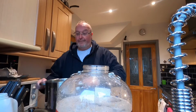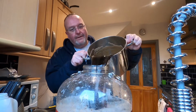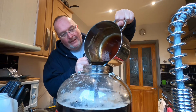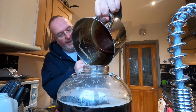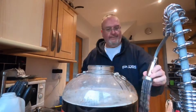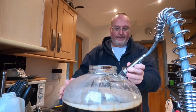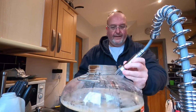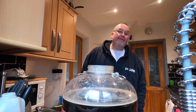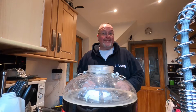Right, I've got enough out of the pan now to be able to tip it. So here goes. And in it goes. Lovely stuff. And that's as full as I want this fermenter to be. Okay, I'm just going to rinse the outside of the fermenter, get all the stuff off it. So I'm currently at a total of 25 litres. I don't want to put any more liquid into this now.